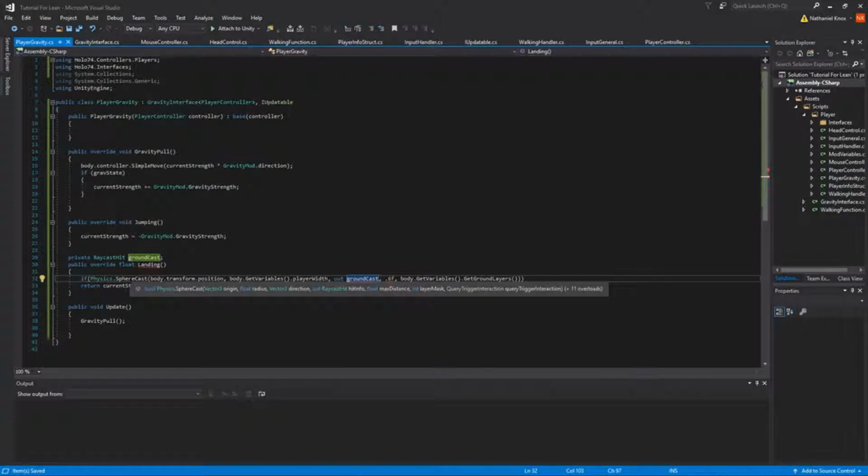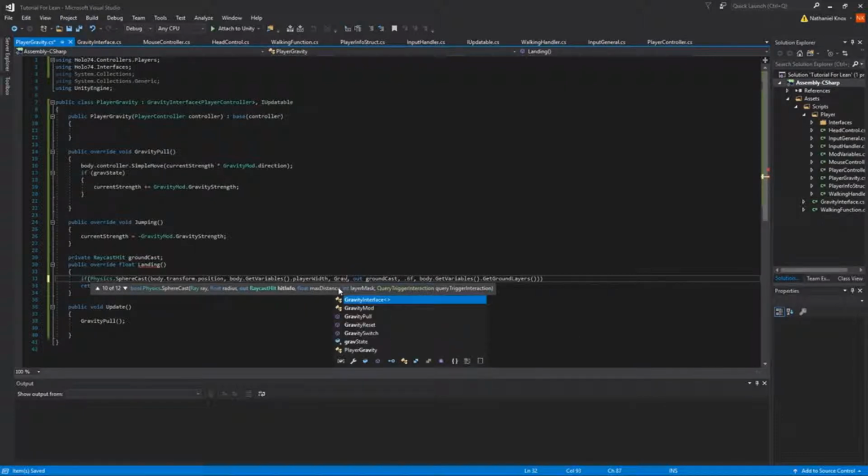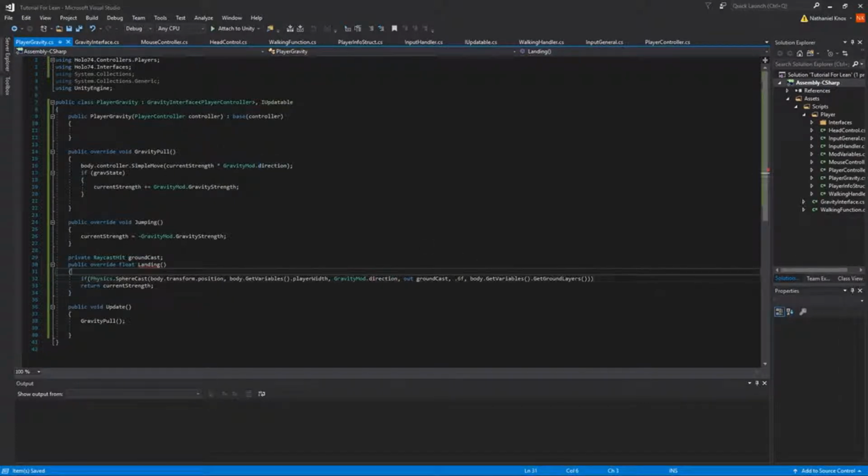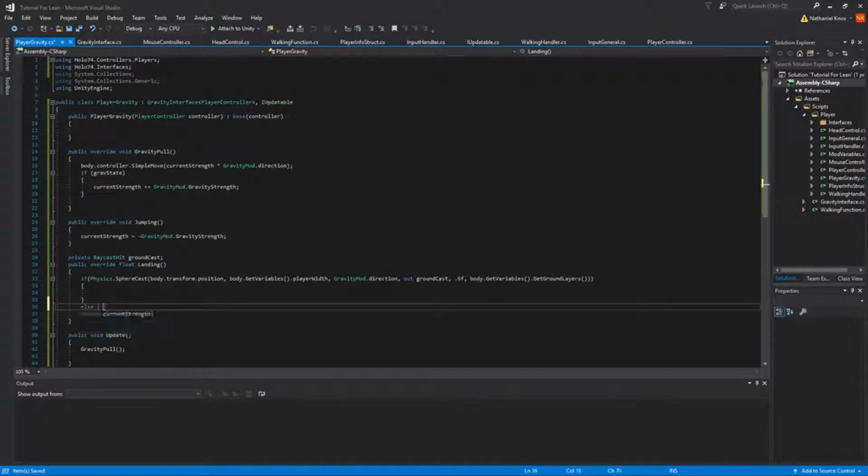What? Let's do gravity mod dot direction. There we go. That's all done and over with. Let's do else return 0.